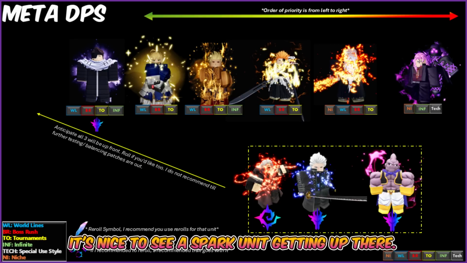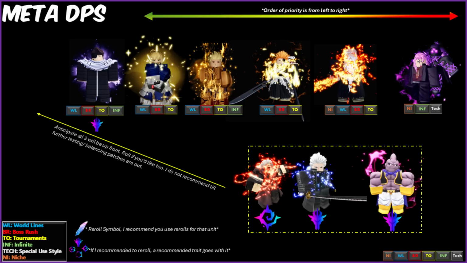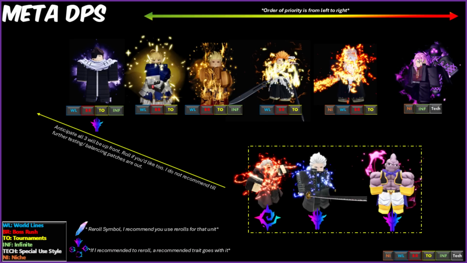It's nice to see a spark unit getting up there. His ability to combo and synergize with a lot of the stuns, slows, and time stops is really what makes the unit phenomenal. On top of his kit just continuing to combo off of CC Lockout.